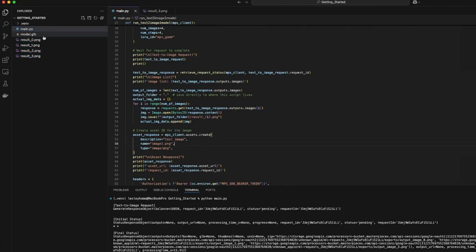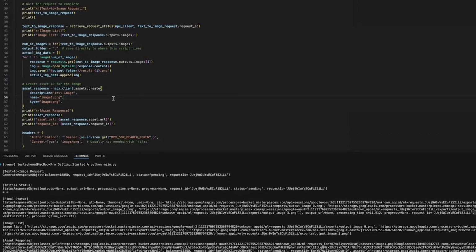And now we want to take this results_0 PNG, and we're going to send that into the API to generate a mesh. But to do that, we actually need to create an asset URL and an asset ID, or a request ID. As you can see here, this just saves a spot in our backend's memory, our API server's memory, to receive an image. In this case, the description can be any description you want. It probably should be described as result 0 cute dog or something like that.